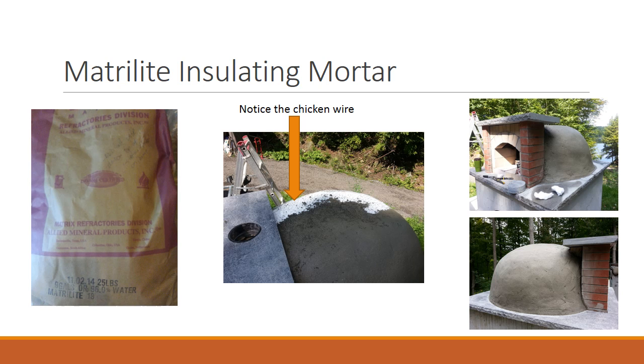And then you're going to lay on some matrolite. Matrolite is a high heat insulating mortar that goes on top of your insulation. It comes in bags, it comes dry. You mix it in a wheelbarrow or in a mixer with water, according to the instructions, and you apply it just like you would mortar with a trowel. You want at least 2 inches of this. If you have any extra, use it. Again, the more insulation, the better.